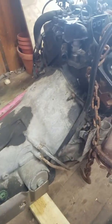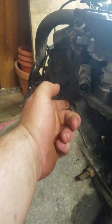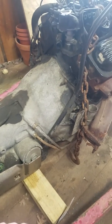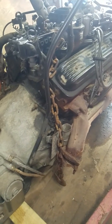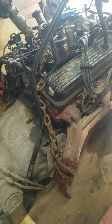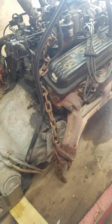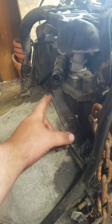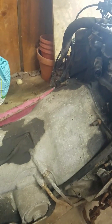Anyways, somebody showed me, or one of the guys I follow on YouTube, he had a video. He showed that if this little dimple is right here in the top of the block, then it's a 4-bolt main in a 350 5.7 Vortec. I've never taken one really apart before, so I don't really know if it's 4-bolt or not, but from what I hear, all Vortecs are 4-bolt. We're gonna find out when I tear this apart, and I'll put the video on here to see if that little thing is true about this little dimple right here. You know, if there's a hole there, because it's made to look like it takes a bigger transmission or something.